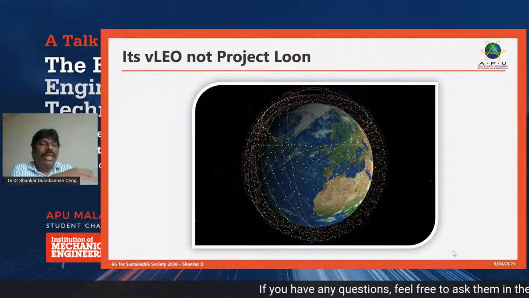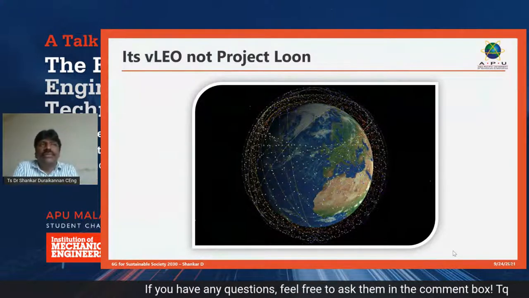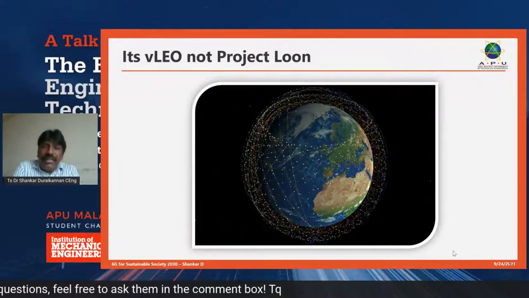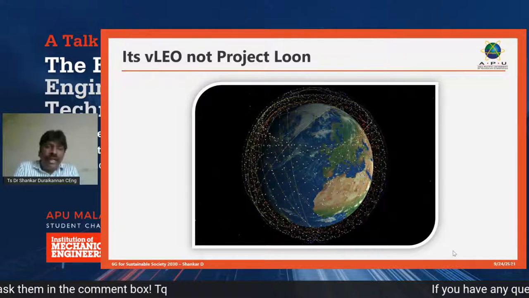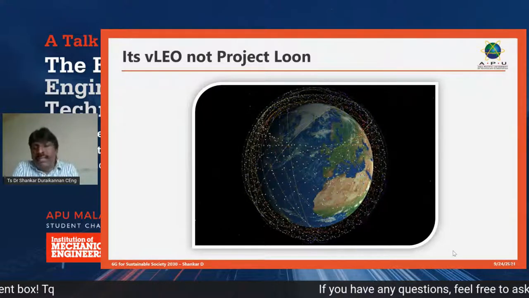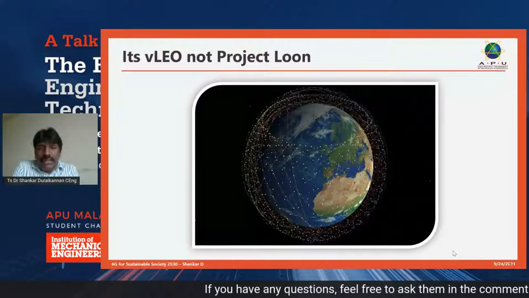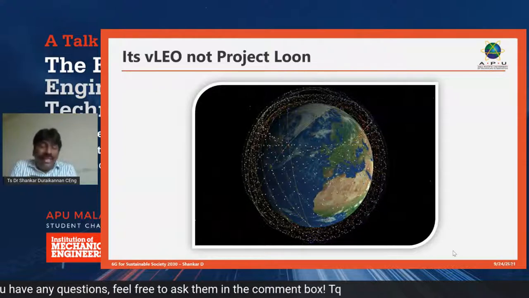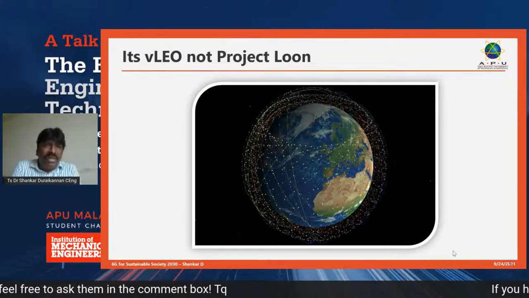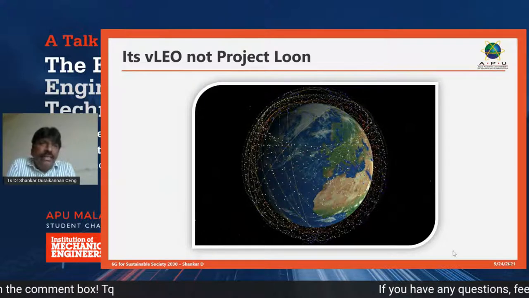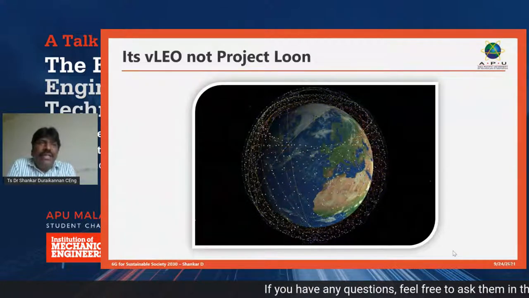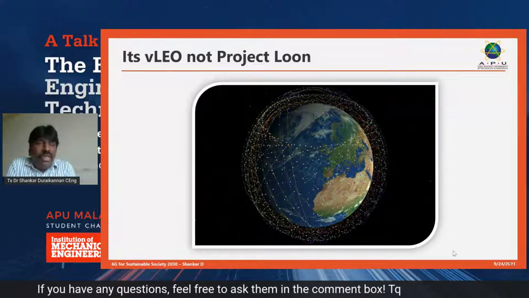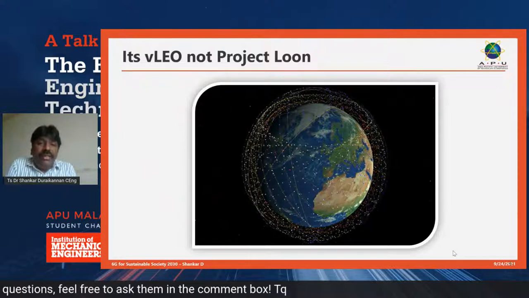We have very low Earth orbiting satellites. So this net, which appears like a fishing net across the globe, every dot there is a satellite. Every single dot that is in white color, blue color, red color, everything is a satellite. These satellites were not launched long ago. These are satellites launched between 2019, 2020 and 2021, when the whole world was in the pandemic. The satellite communication technology was reaching its extreme peak.